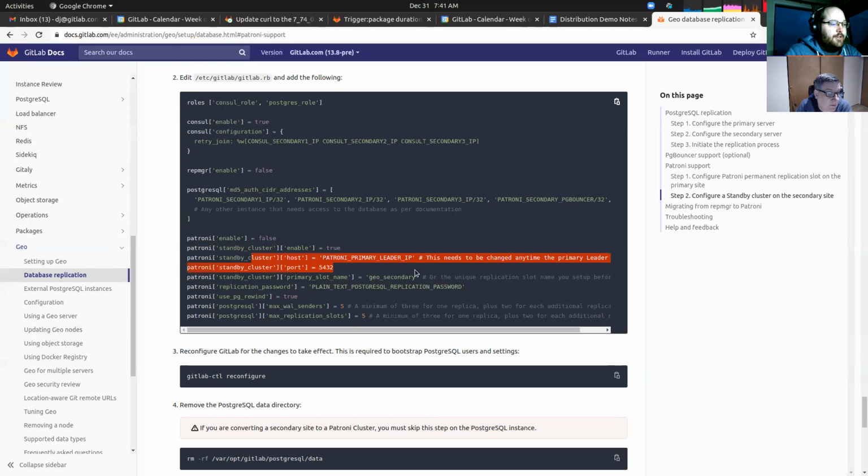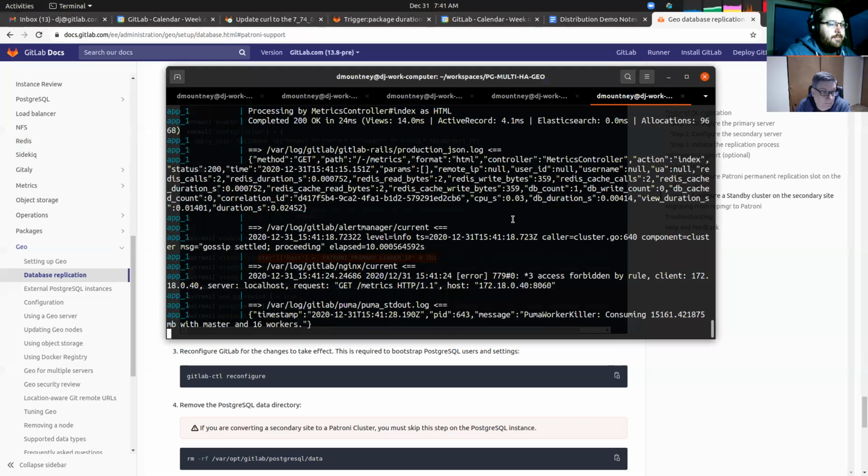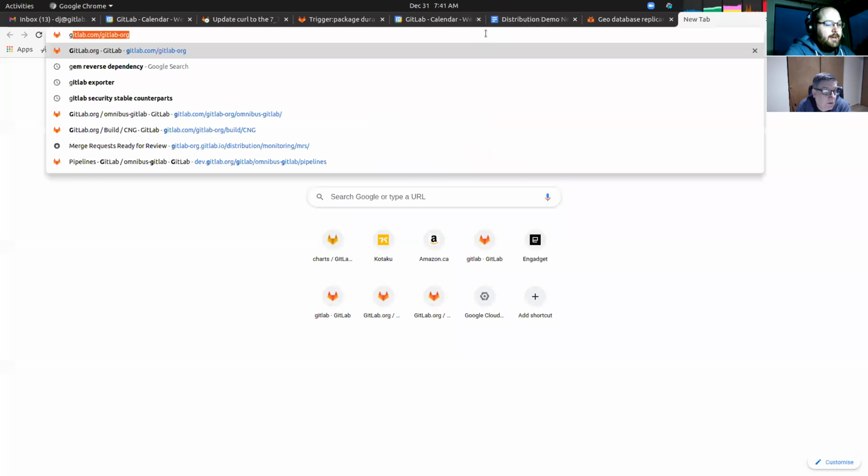We still have some limitations here. We're still working on getting service discovery and Consul set up in a way that we can make use of the potentially changing leader host. Okay. Now we should have the main application up.